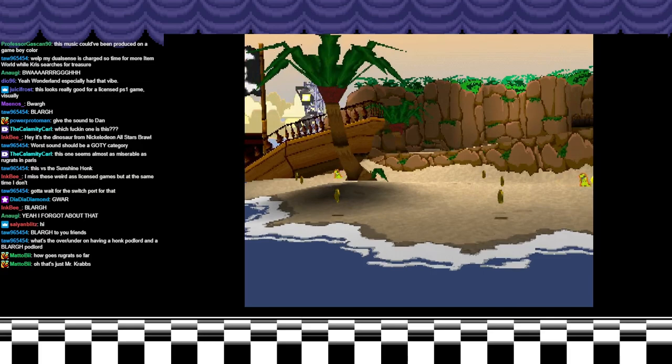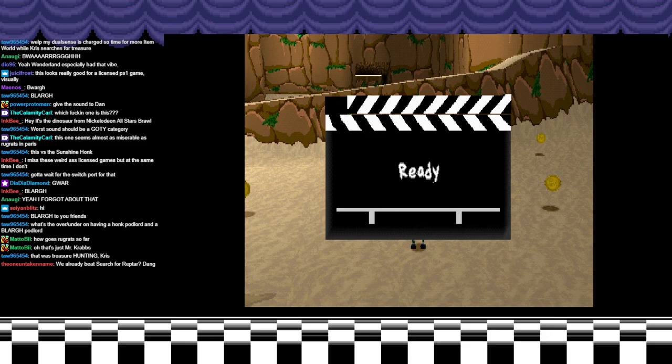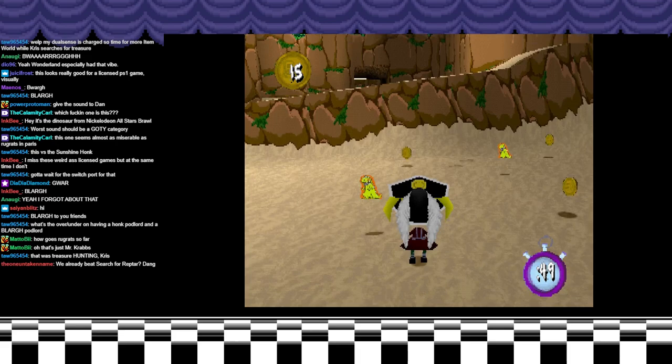Is this not the same? Okay, no, it's coins instead of fucking Reptar bars. That's not Mr. Krabs, that's Steve Bloom doing a pirate voice. Camera! Oh, just collect 15 coins? Is that really it?